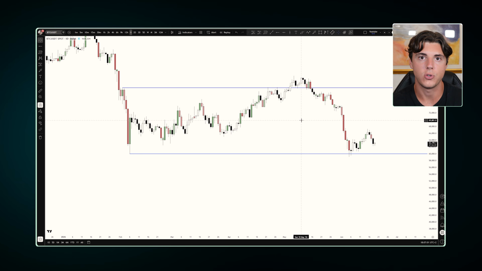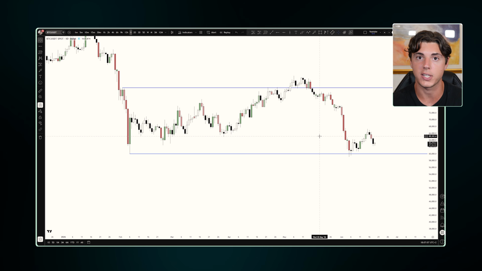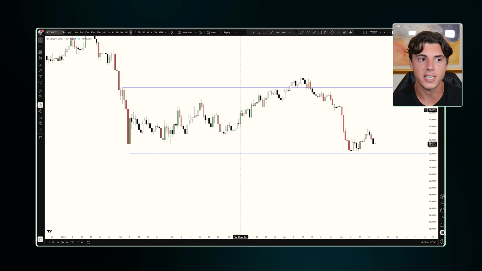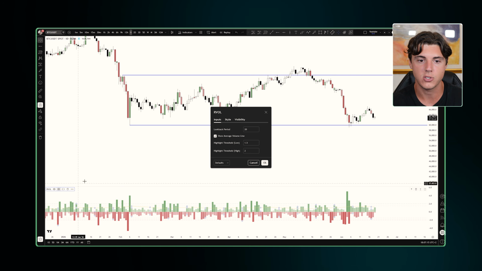So that is how you can create your different iterations of those indicators. And it's quite simple. You see, I'm simply telling Claude specifically what I want, and it will give me those outputs. Plus, with any of these indicators, what you'll see is if you just click on the indicator and go to the settings, you can customize the lookback period, the highlighted threshold from the low and the high.